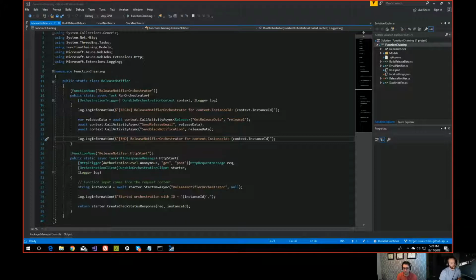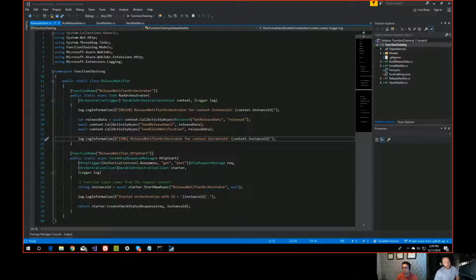So today, I put together a little demo. I'm calling it the release notifier. The goal is, when you release the code, you can hit this endpoint, this URL, and it's first going to go get you some data from somewhere. In this pretty simple scenario, we're going to reach out to the GitHub API and get all of our closed issues with a specific tag. In this case, it'll be a release 1 tag. And then we're going to send some notifications. We're going to send an email notification, and once the email notification has been sent, then we're going to send a Slack notification. So just a little example to demonstrate stringing these together.